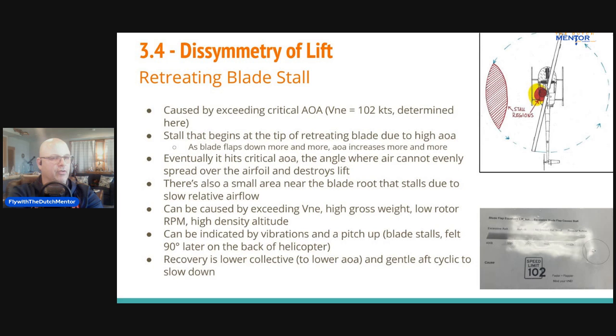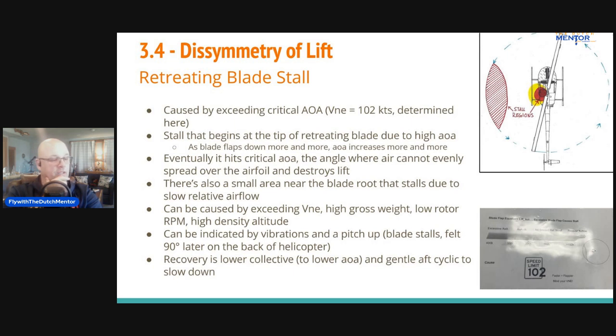As you can see in the diagram on the right-hand side, the stall area starts in two areas: one at the tip and one at the root, right at the mast itself. So the lift component left over on that particular area is decreased. We talked about how the input is now not internal but external. You lose lift component, so it is felt 90 degrees later, right? And that's when you start feeling the change in the helicopter.